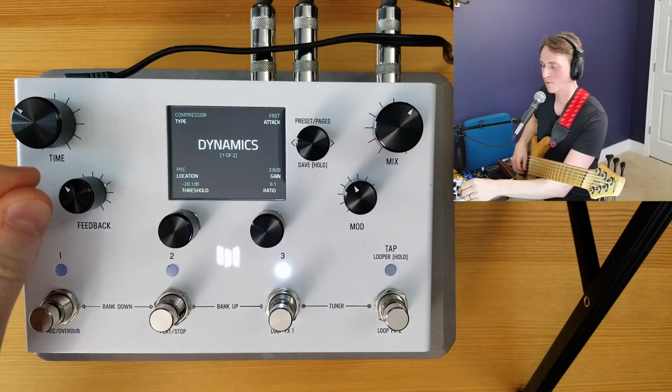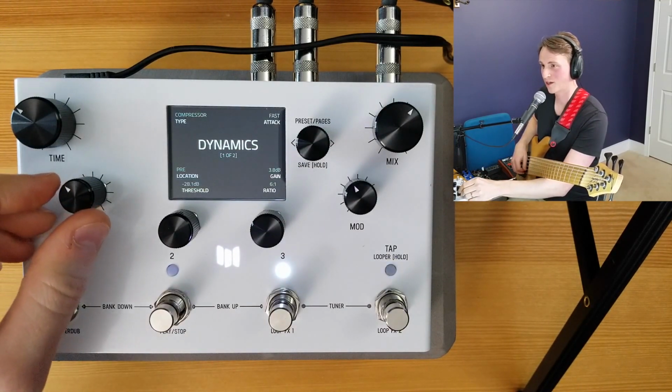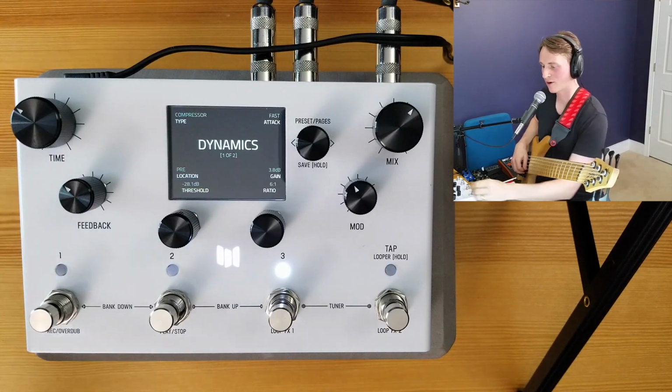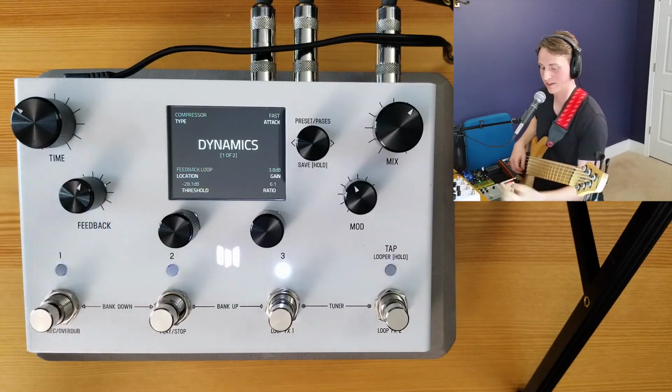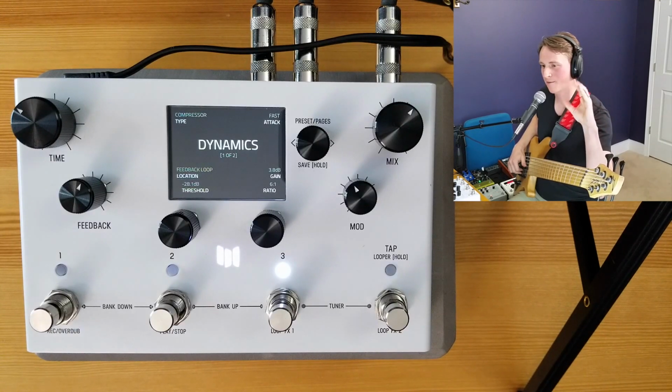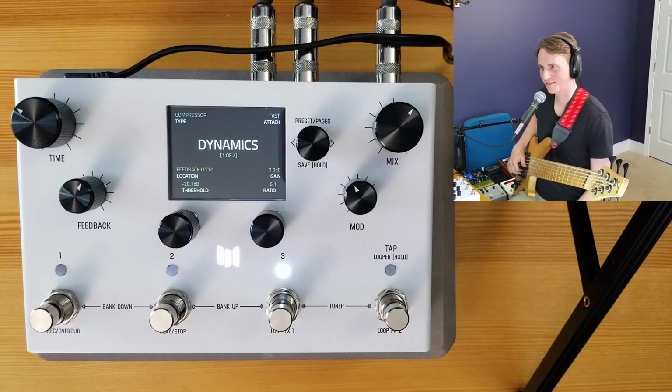Now here's the scary part. We put it on the feedback loop, and you can imagine if you compress a feedback loop, it's going to bring down the volume of those highs, making the quiet things appear louder, and it's going to feedback much more aggressively. And hopefully you can hear it. It's a really cool effect because it's still repeating, but it's not decaying, but you're getting more compressor pumping. That alone is a sound I've never heard before.